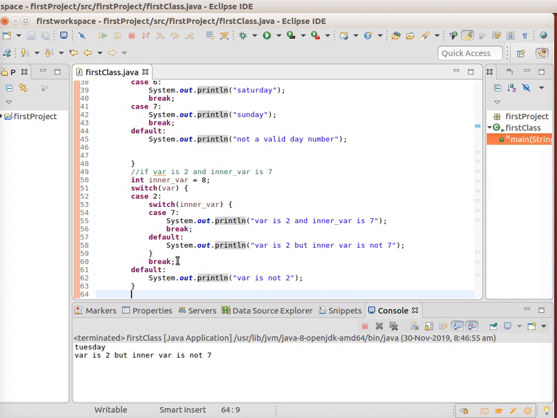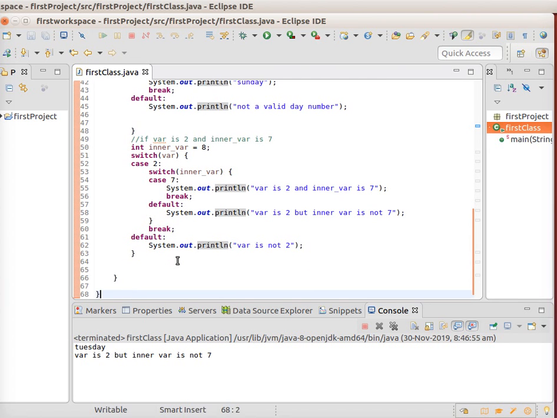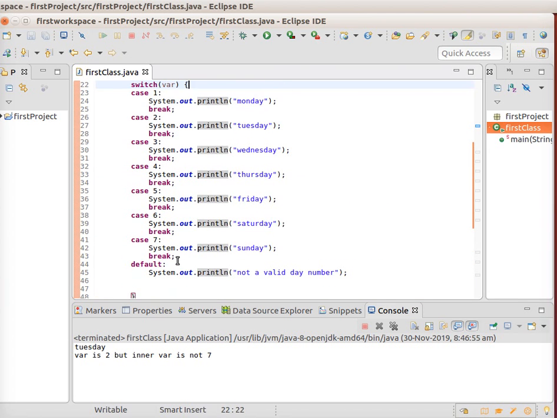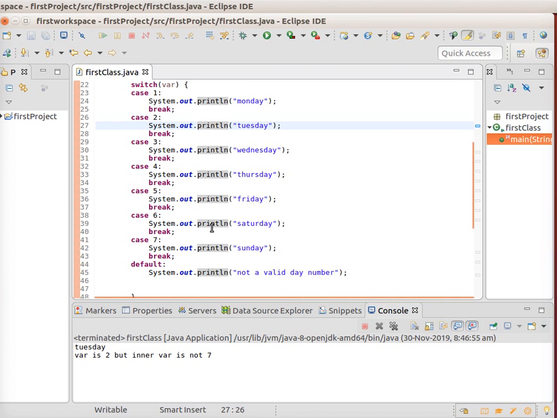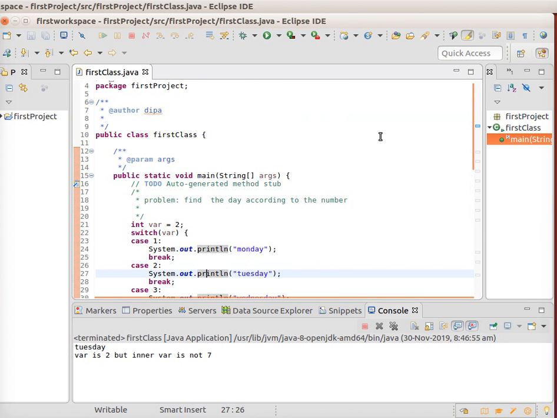We have to find a tricky way to solve inequalities with a switch statement. But to check inequality, it is very easy using if statements. So this is the main difference between if and switch. So these are the two selection statements of Java. We will learn about iteration in the next video.